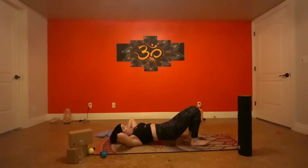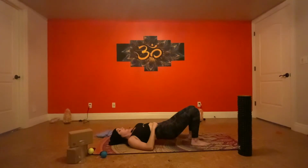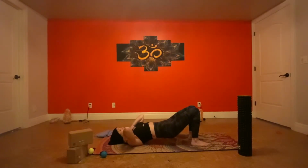And it's going to be a little bit different for all of us. So what I'm doing may not be exactly what you're doing. Bodies are different. That is a good thing. And we're just going to kind of roll and melt into whatever tool you're using. You don't want to resist it the whole time. You want to just let your body kind of allow that release.